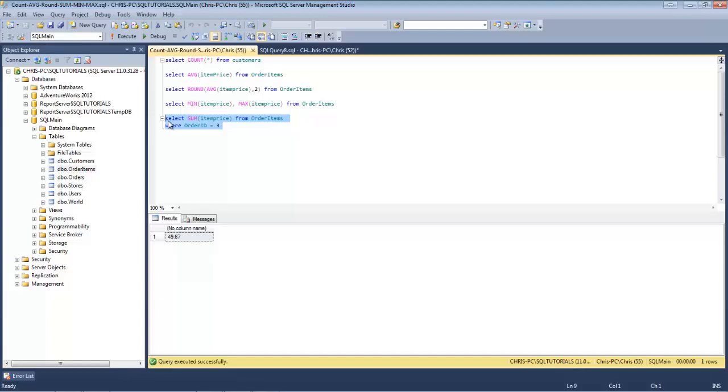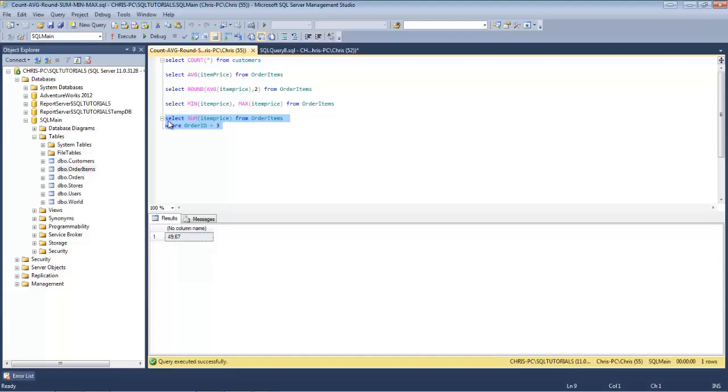So basically what I'm getting from this last query is the total amount that a client has to pay for a particular order, because it ordered multiple items which had different prices, and I want to know how much does he have to pay for the entire order. And this is the way to do it. This is just an example.